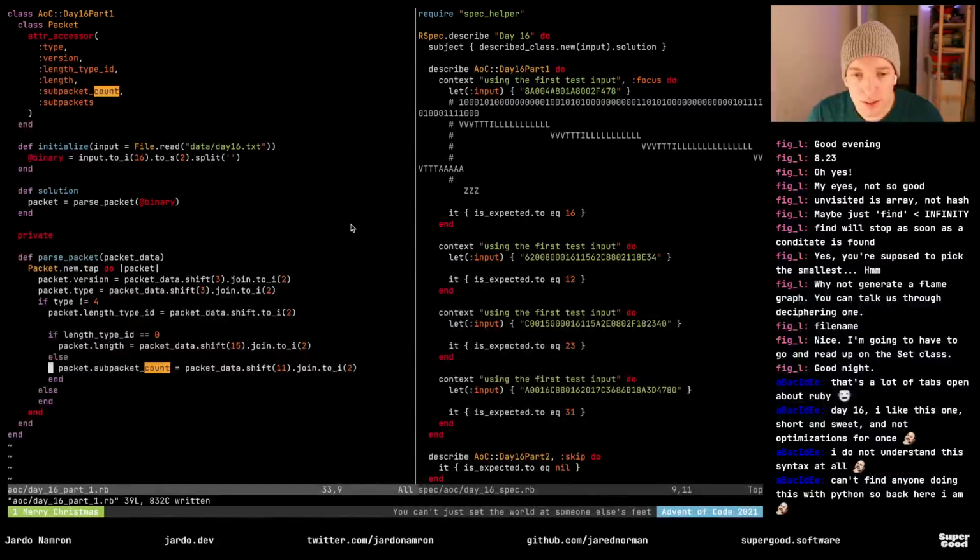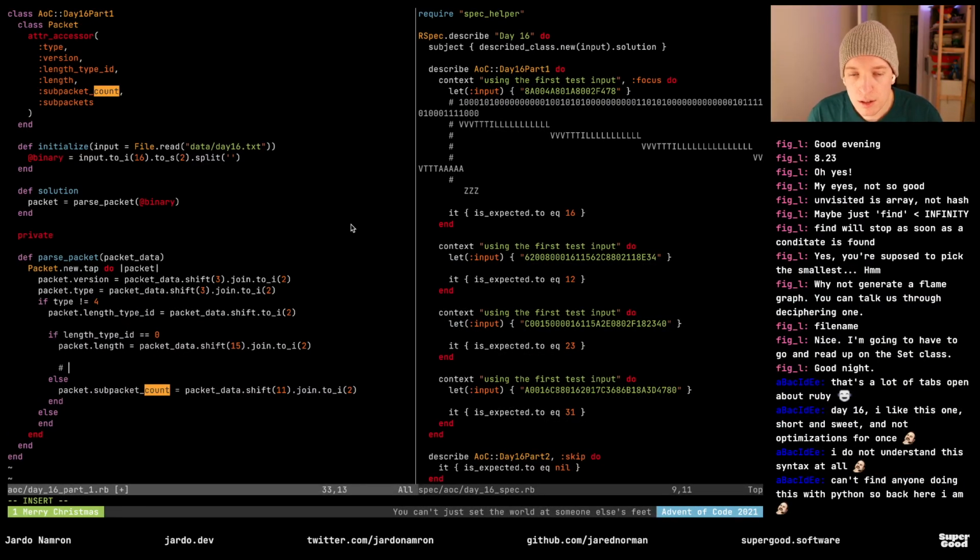So if it's 0, hack off that many bits and parse them. Otherwise, parse until you have that many packets.